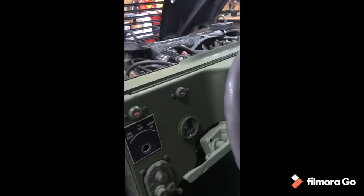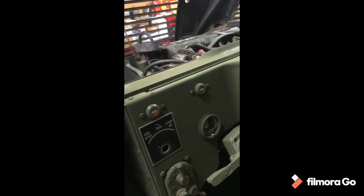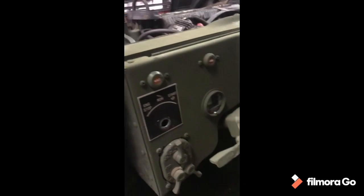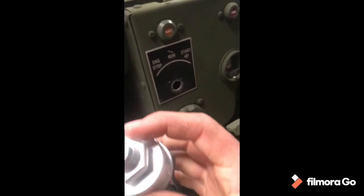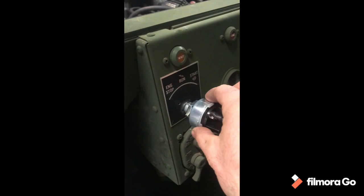Okay, moving on here. This is the starter switch right here. I just went in and took it out. So you have to make the hole larger. I just use one of these right here because the new bolt, like where the key goes, is obviously larger than the hole. So here we go.